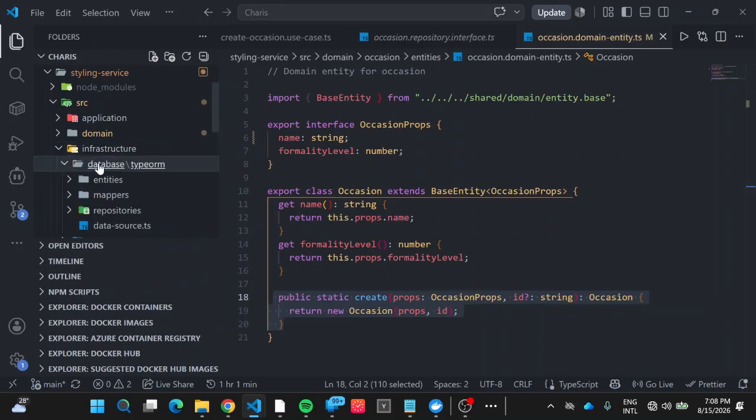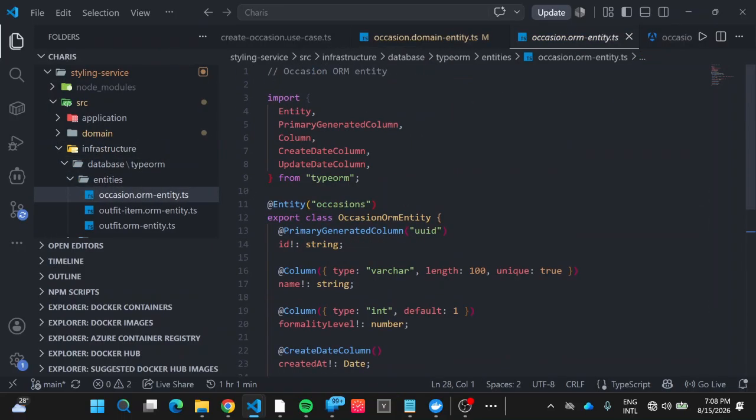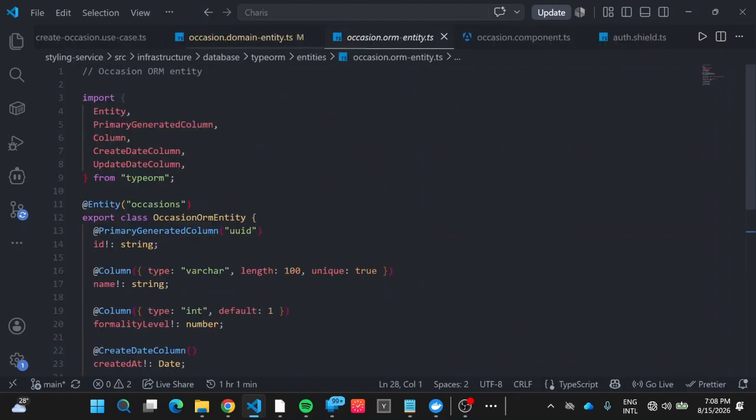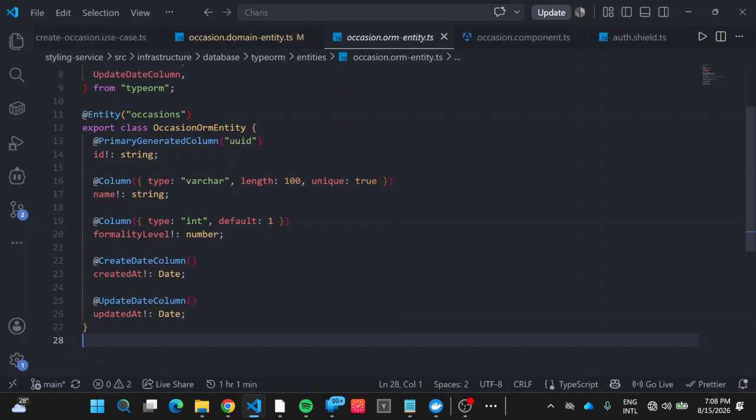We're going to go into infrastructure, then database, then entities, and occasion entities. This one is just to define the database model. Correct me if I'm wrong though, but that's what it does. This code here uses the TypeORM decorators and maps the model to the occasions table. It's going to have the UUID, the unique name, the formality level, and the timestamps.